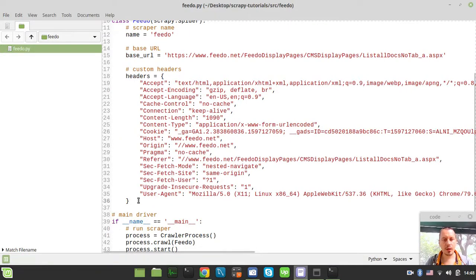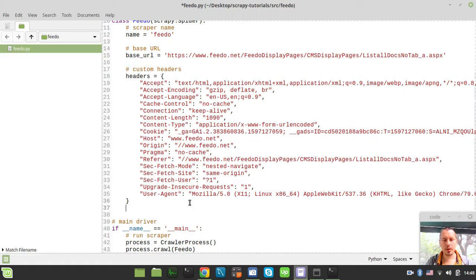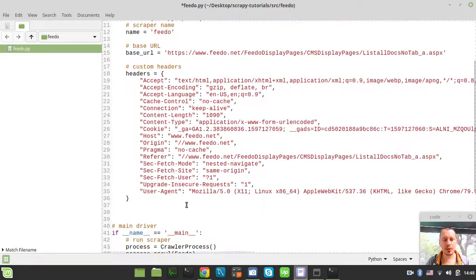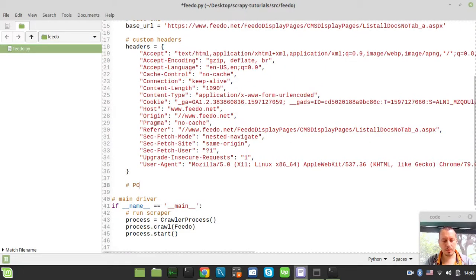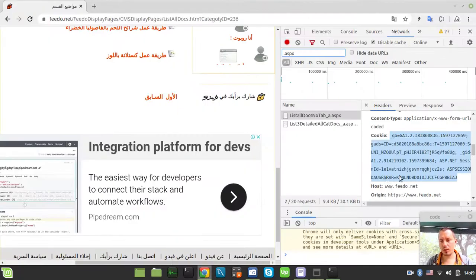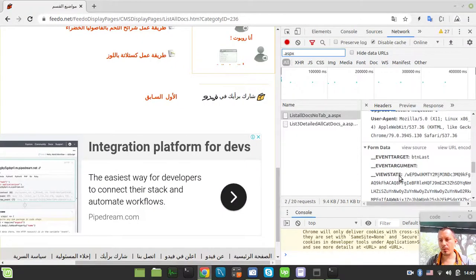Okay, and one more important thing here is obviously we need to provide our form data. So the post request form data, I just create this form data, and this would be the type of string, and I just want to grab this. So this is the most essential part within the entire video, by the way.